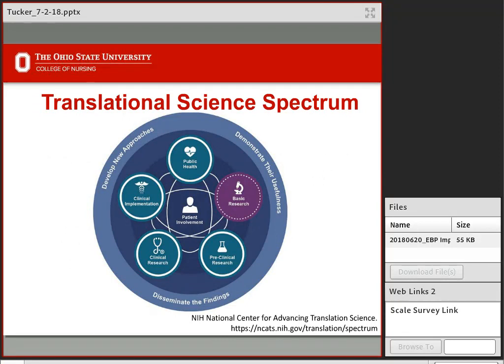This is a diagram from the National Institutes of Health, and it shows that it's sort of a circular strategy that we start with in the purple circle, the basic research. We hopefully lead into, and this could be at the cellular level in the lab, and then it can go into preclinical, which can include some animal models, oftentimes, especially with any kind of intervention that poses any harm to patients. And then it moves into some clinical research trials and hopefully into the patient clinical environment, and then ultimately improving public health for everyone.